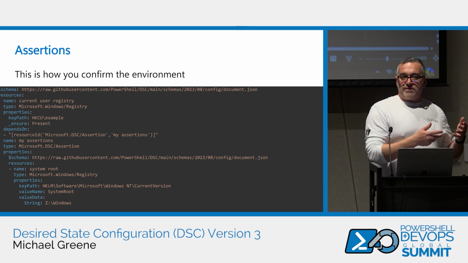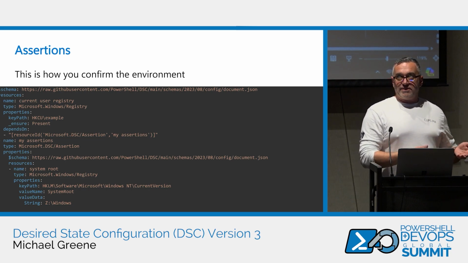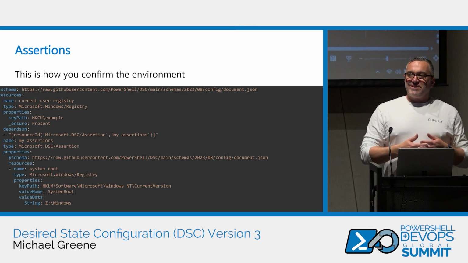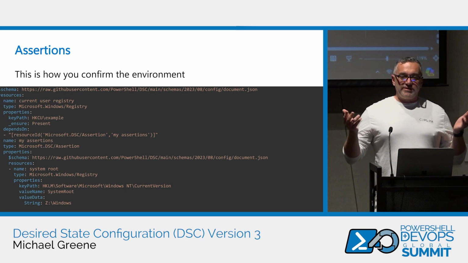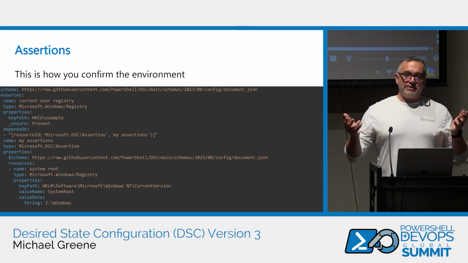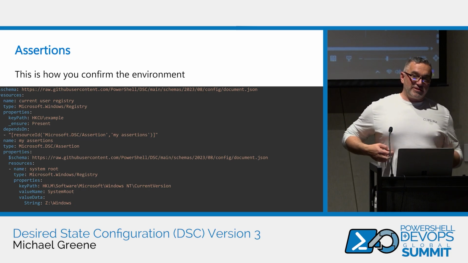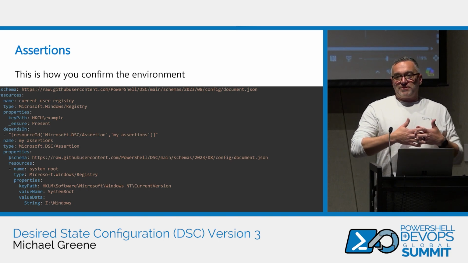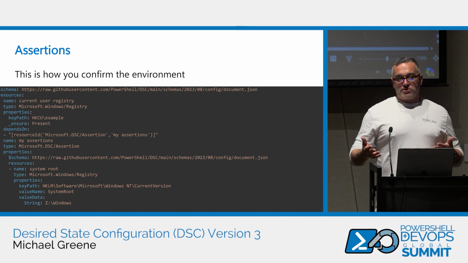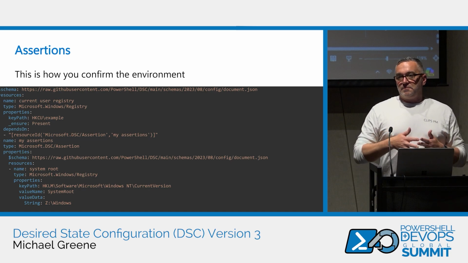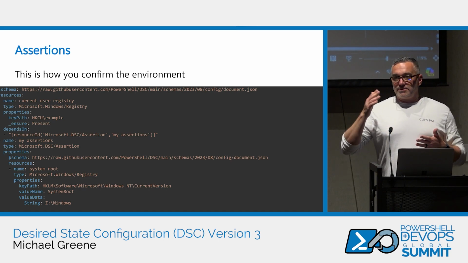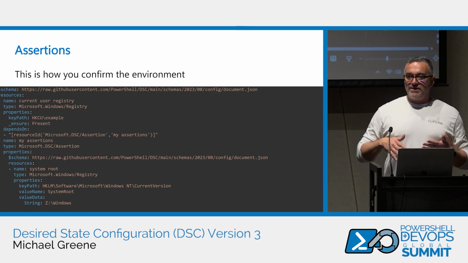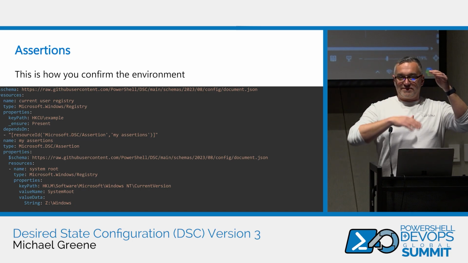The tricky thing, it's not really tricky, but an evolution that we're going to have to work out, is that honestly, in V1 we didn't even use get, and in V2 we barely used get. So for a lot of the resources that are out there, get is not super well implemented. So I imagine that most of the things used for assertions are going to be new-ish resources, because we'll spend more time telling it how to have the get method return the right level of detail so that you can have an assertion that's reliable.